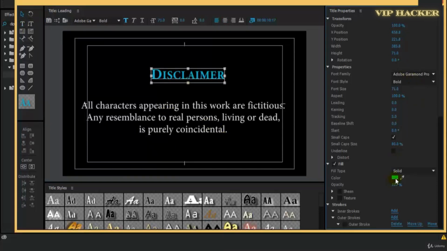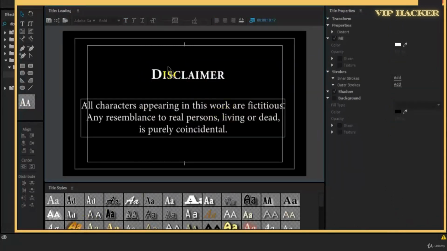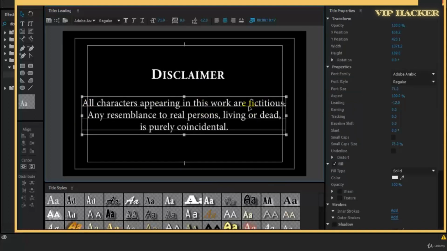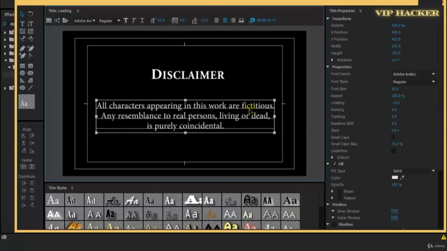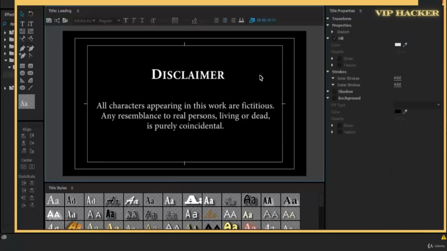Change its color to maybe red, or maybe white itself, but there should be a difference between them. These both shouldn't look similar, and right now, as you can see, this is exceeding my title safe area, so I would like to scale down a bit. It says all characters appearing in this work are fictitious. Any resemblance to real persons living or dead is purely coincidental.